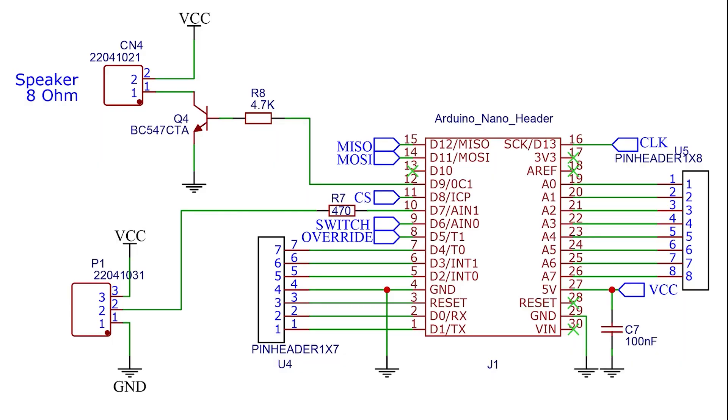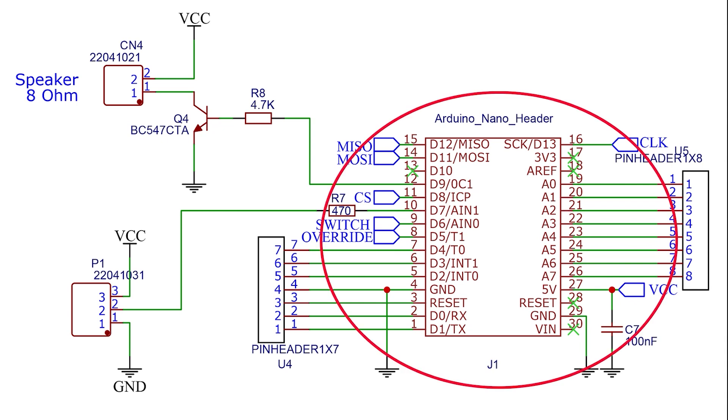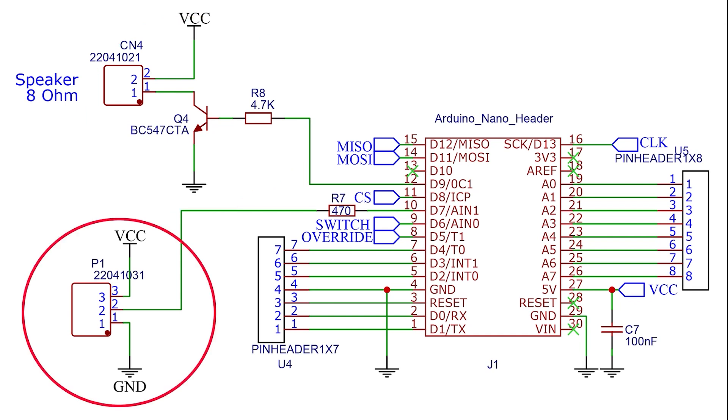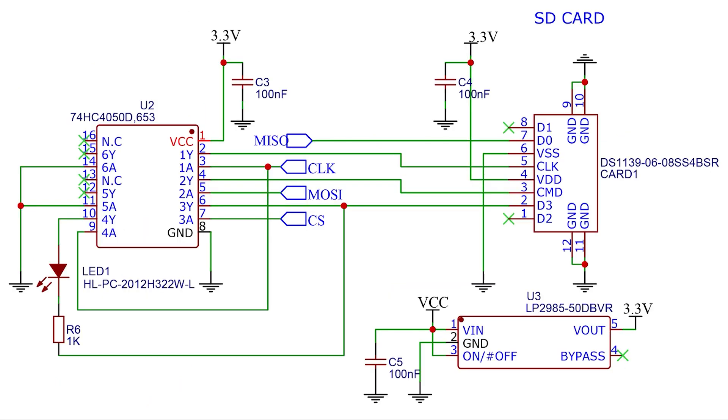The other block of the schematic is the microcontroller itself — an Arduino. We see a speaker connector with a simple universal transistor, in this case the BC547, but you can use any NPN transistor. This is used to give more power to the speaker. There is a connector P1 to connect pixel LED strips to illuminate the board at the back for a more magic look. And of course we have the SD controller. There is a level shifter that converts the level from 5V to 3V for the SD card, so we can operate it without blowing up our SD card. And that's all there is to it.